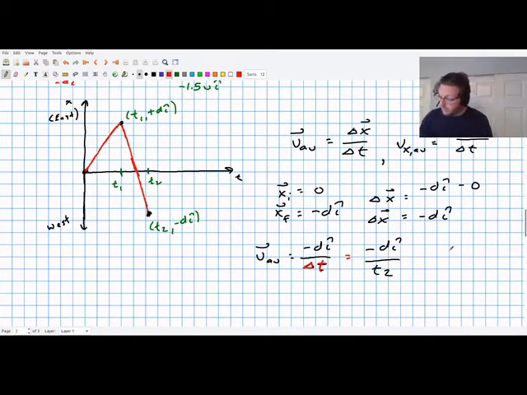So T2 equals, I don't know. Now I'm going to need to figure out what that is in terms of the other things that I do know. So in order to figure that out, I've got two legs of the trip. I've got T1, where I know what the speed is, and I've got T2, where I know what the speed is.